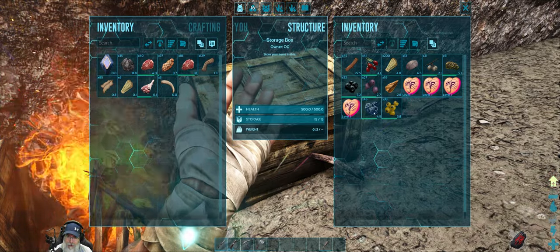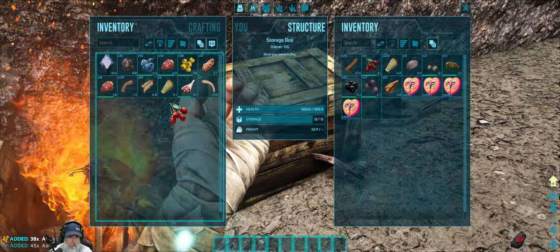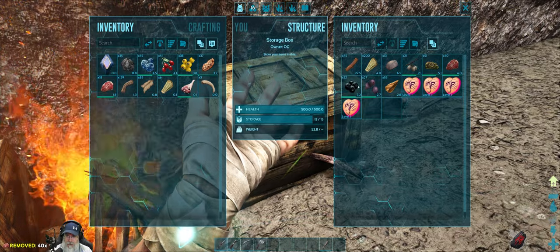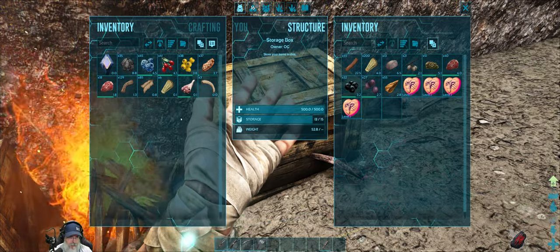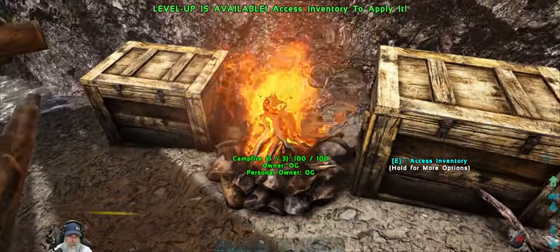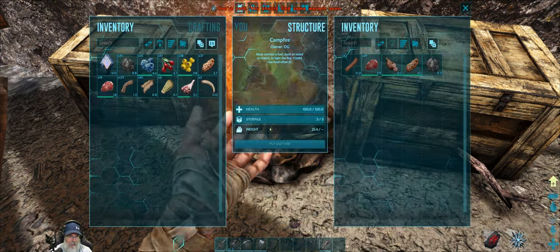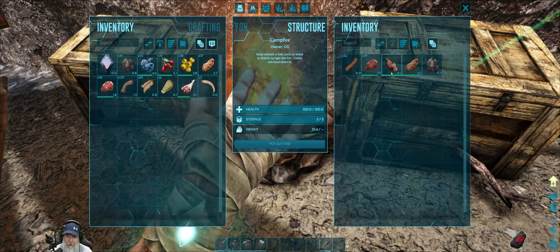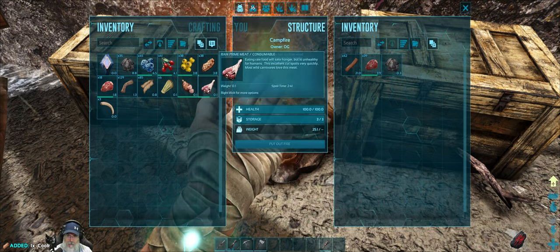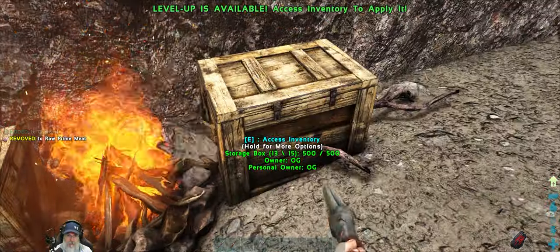Okay, let's get rid of, or even just consume, these three berries here. I want to save these for taming purposes. No, don't do that. I'm so used to just pressing E. Let's grab this out of here and put that and this and put that in there. Nope, this too, that, there. Okay.